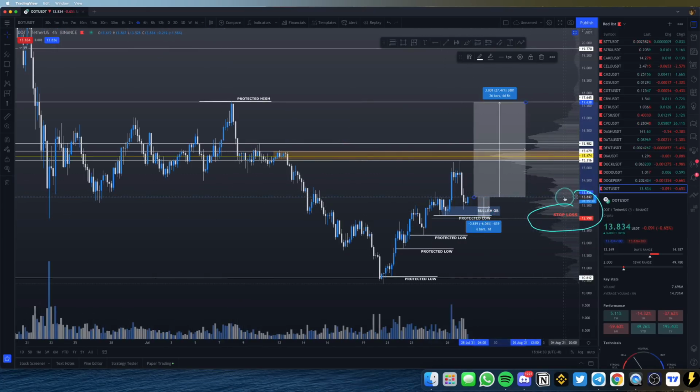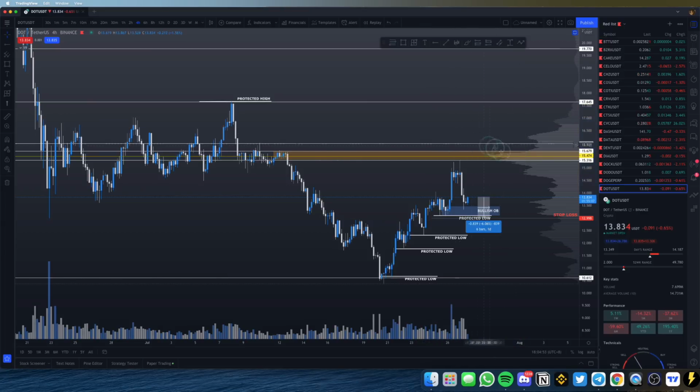And when it comes to trading, always use a stop loss, okay? For most people out there, a stop loss is going to really benefit you, because trust me when I say that even the best traders in the world are wrong about 50% of the time, and yet they're still wildly profitable. And the reason they can be profitable is because they exercise proper risk management. So make sure you keep that in mind. So that is going to be the bullish scenario for Polkadot.